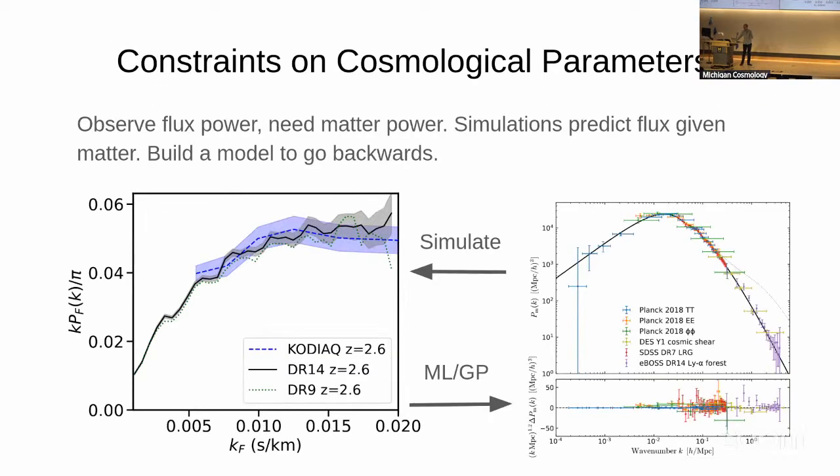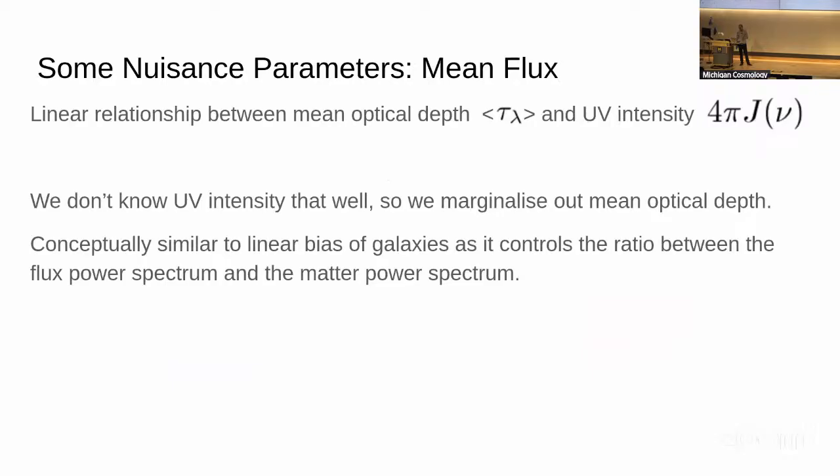And that's why you cannot just look at this flux power spectrum and read off a sigma 8, right? Because you might want to say, okay, I'm going to measure the amplitude of this flux power spectrum. After all, it's roughly flat at redshift 2.6, and I'm going to read off sigma 8. You can't do that because the amplitude of this flux power spectrum is set by the bias parameter, which is the mean optical depth, right? Instead, you're forced to use multiple redshift bins, marginalize out over the optical depth, and when you're done with that, what is left gives you the mean clustering, okay? Exactly as you do for galaxy surveys.